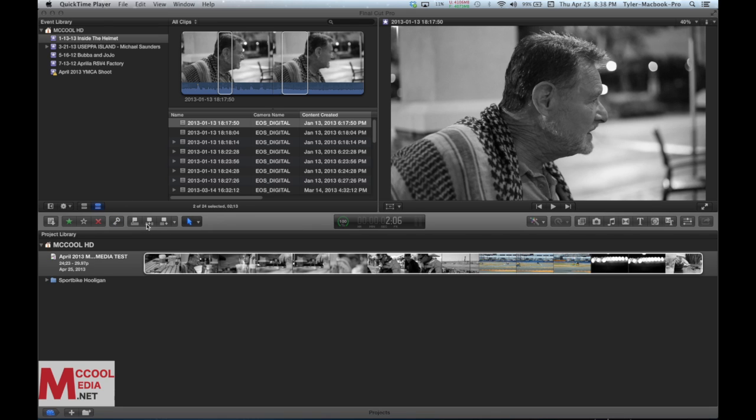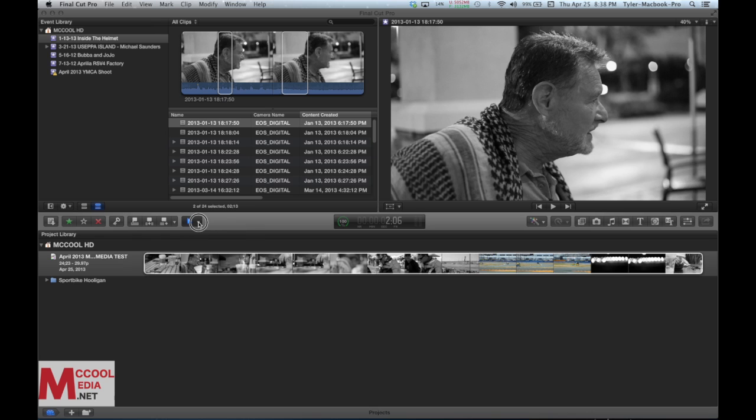So what are these other buttons? These are related more to editing, so we're not going to focus on those right now, but if you wanted to connect, edit, insert, edit, or append to the end, that's what these buttons are for. There's also shortcut keys for these on the keyboard, so I'm not going to focus on that.